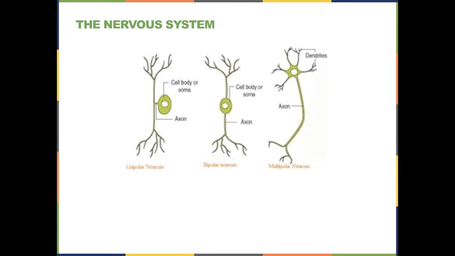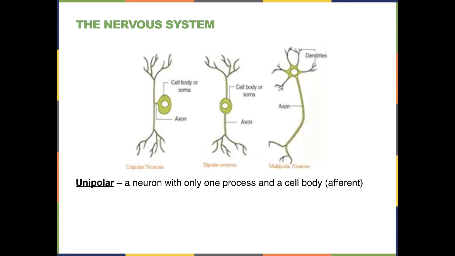Now cells can come in various forms, and there are actually three different kinds of neurons in the nervous system. On the left here we have what's called a unipolar neuron. And a unipolar neuron has one process and one cell body. And you can see the process branches out in two directions once it comes out of the cell, but there's only one cell process out of the cell body itself. And that process is the axon. And the conduction can occur either direction from that axon.